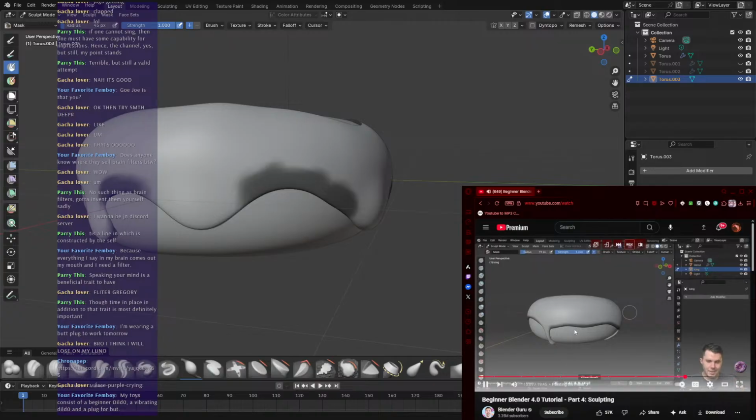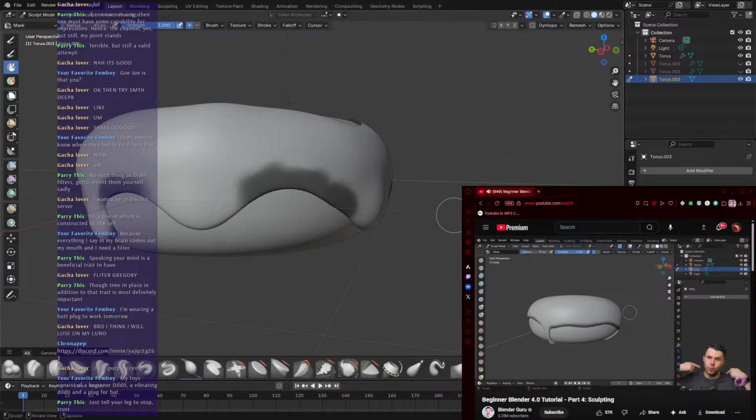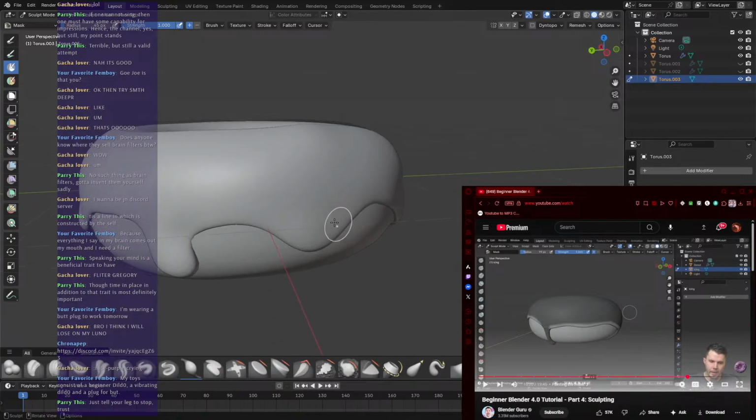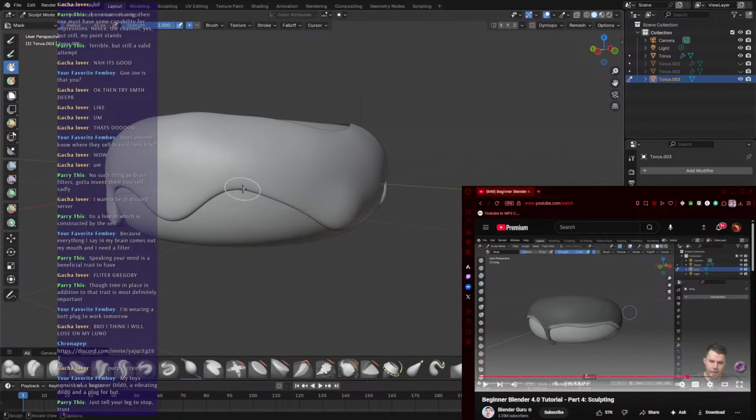So, as I mentioned, the mask will actually mask out the area, so you can't paint on it. We obviously want to only paint on the area that we mask, so we want to invert it by just hitting Control-I. Alright, I think I might have made the mask a bit too big. Hold on.